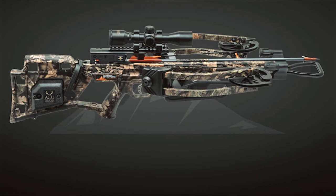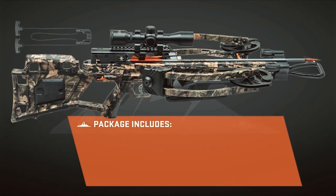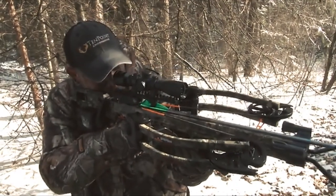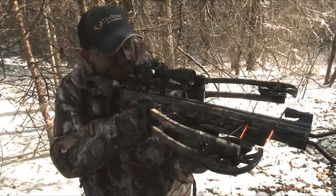Equipped with either the AccuDraw or rope sled cocking device, the crossbow is sold as a complete package that also includes a 10 Point multi-line scope, quiver, and arrows. You won't find a better performing crossbow at this price point. Shoulder and shoot the Wicked Ridge RDX 400 today.